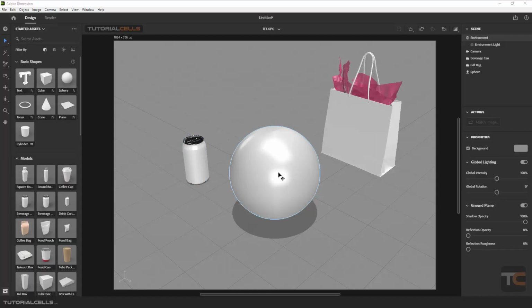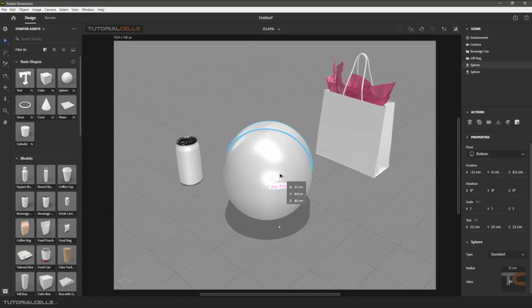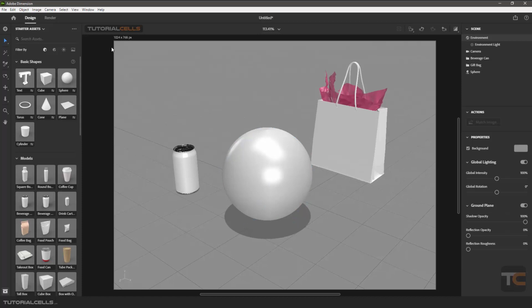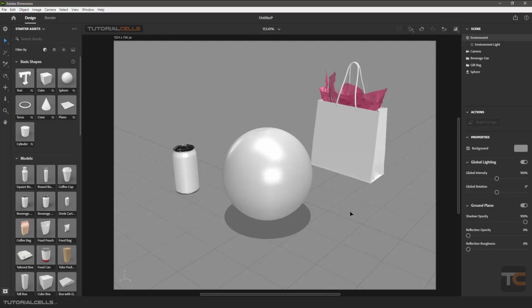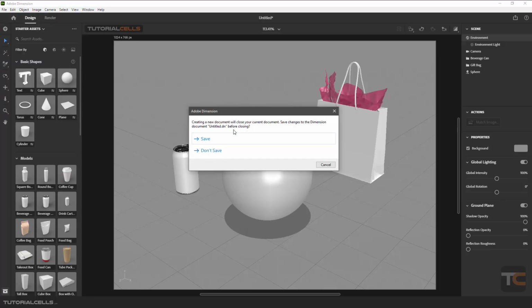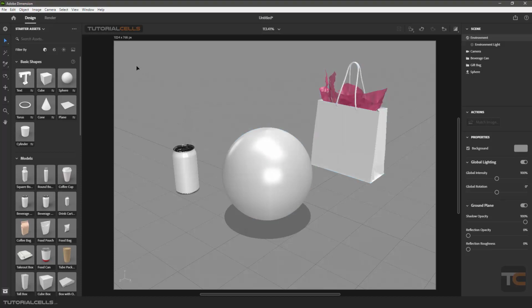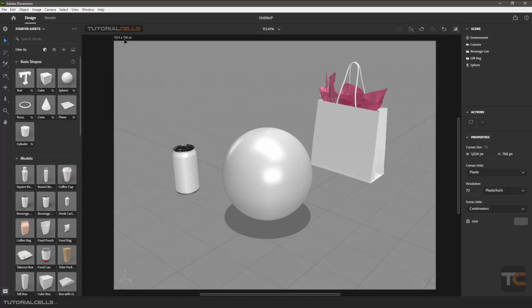In the dimension panel, we have two different but important things. One is the canvas size. The canvas is the size of this screen, and the background is different. If you click on these numbers here, if you go to the new, as you can see, at the beginning you can define it in pixels. This is the canvas size.